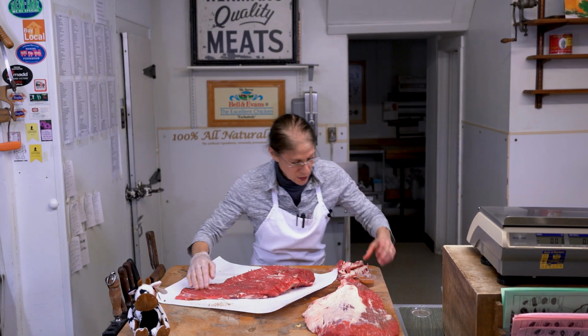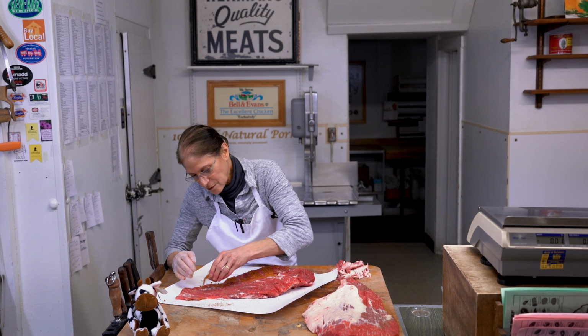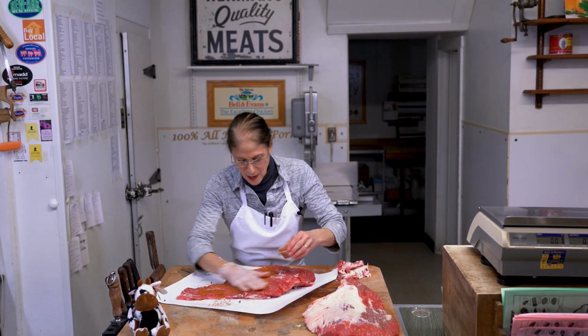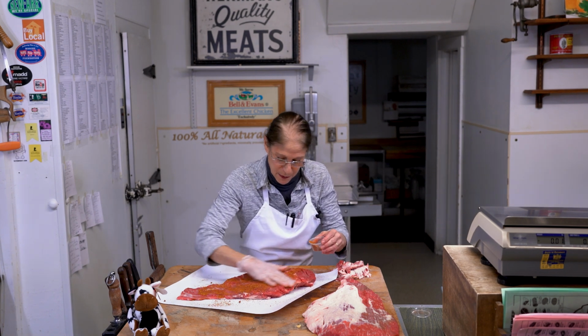See how it tapers off nicely right there also. And I'm just going to rub this in. You could use as much or as little as you like. It's strictly up to you.